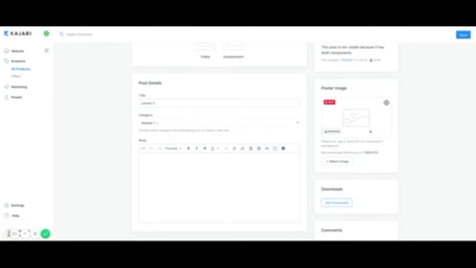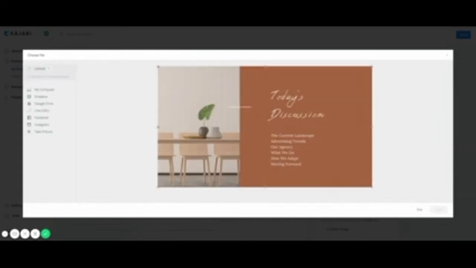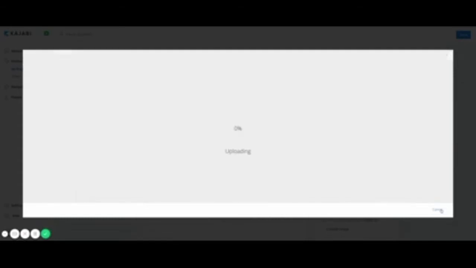So in order to upload an image, all you do is hit select image, upload a new file. Again, you have some options to upload images from all these different places, but we're going to do it from the computer. So you're going to want to hit save.